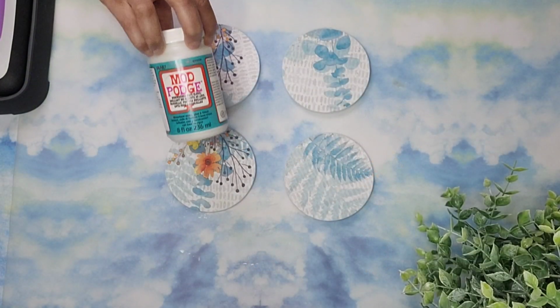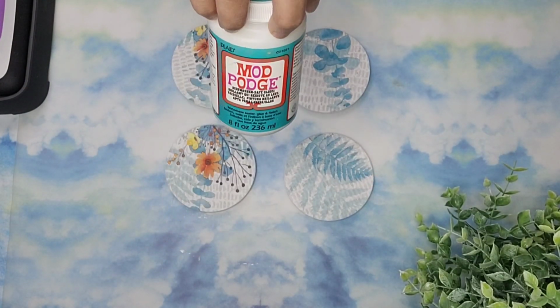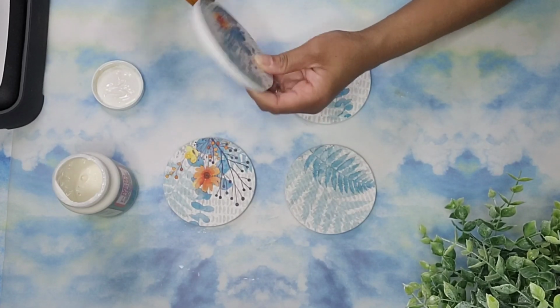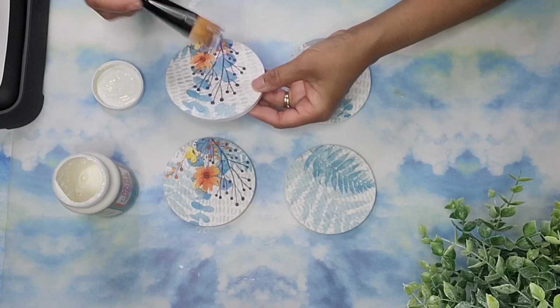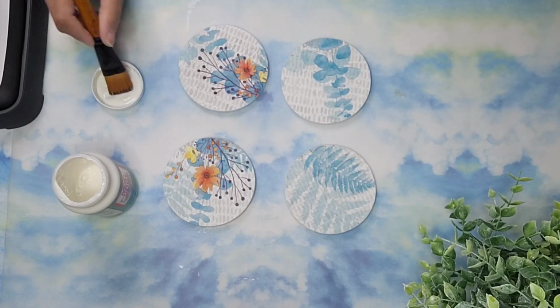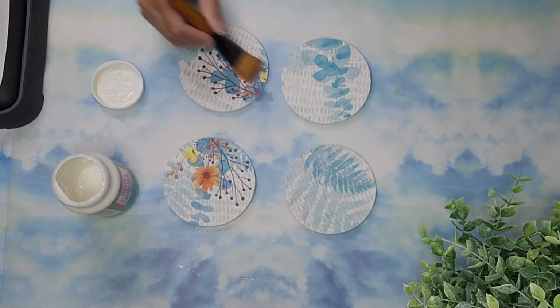Now it's time to seal my project. I'm going to do that using some Mod Podge, dishwasher safe, and I'm going to do a coat on top of the tissue paper, or the napkin in this case, on the edges, the back, all the way around.